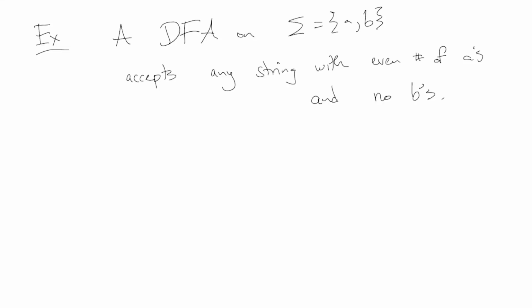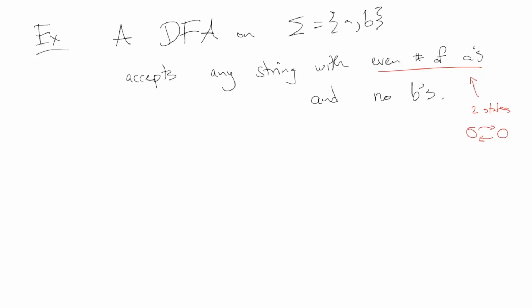All right? Now, like I said, you're going to have to get used to thinking about this kind of thing and then translating that into a DFA diagram. When I see this, first of all, I see this even number of A's. This makes me think of two states that it has to go back and forth between. Whenever you see something about evens or odds, you are always going to think of two states where it goes back and forth, even versus odd.